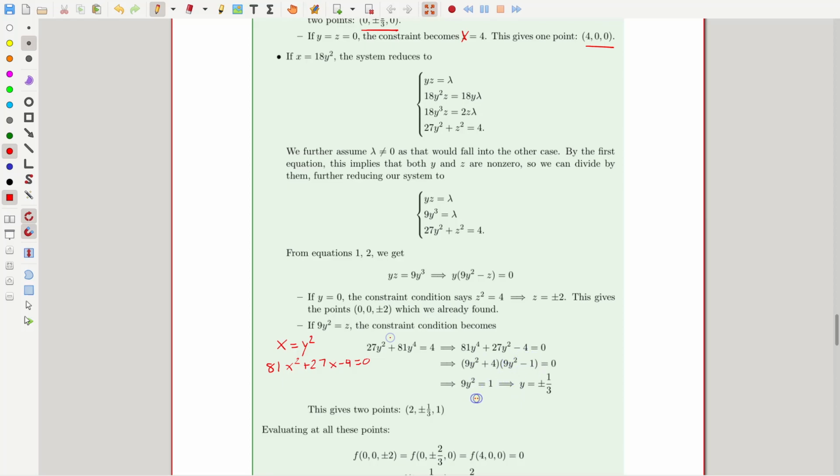Then I get this equation. And then, of course, I solve for y, which gives me that. And so that gives me this guy, and I think z was, no, I have to calculate x and z, both of them. So once you have y equal to plus or minus 1/3, plugging that in here, let's see, y squared is going to be 1/9, times 9 is going to give you 1. So z must be 1, regardless of whether y is plus 1/3 or minus 1/3.